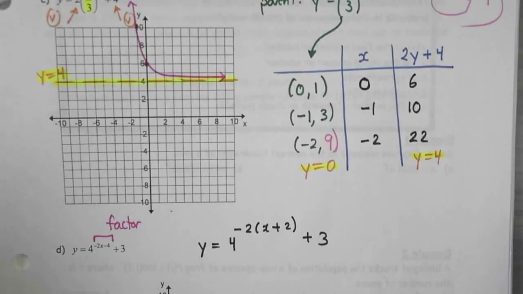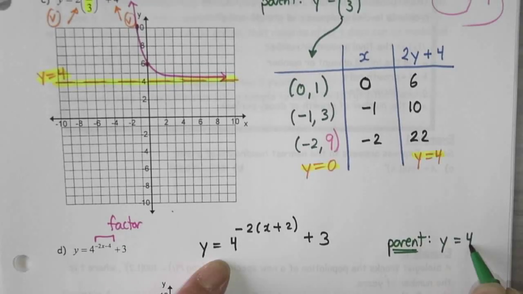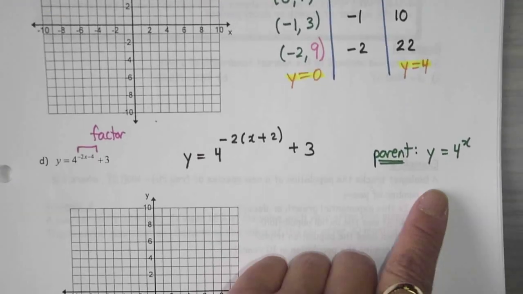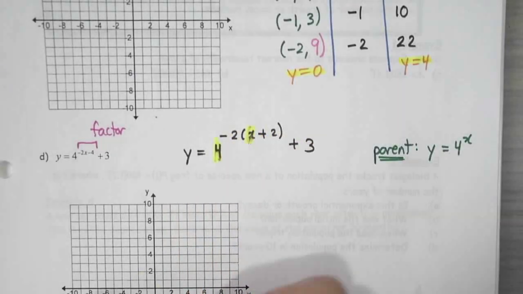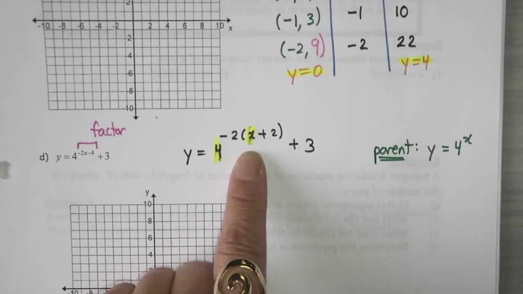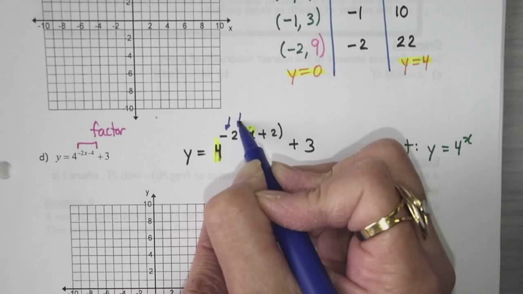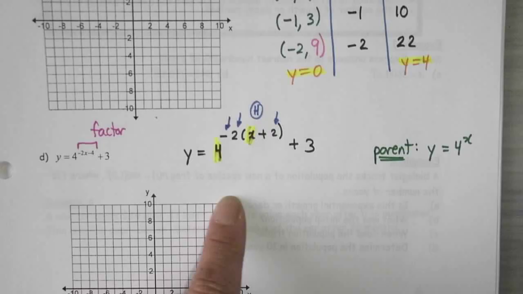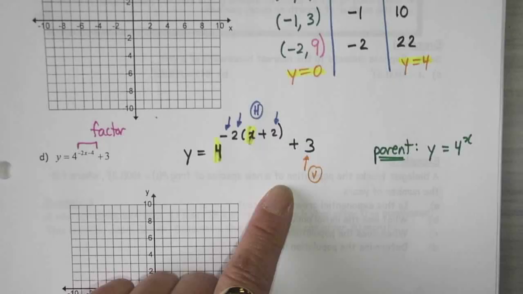Okay? So again, what's my parent? 4 to the y equals, yes, 4 to the x. Good. So my parent's 4 to the x. Grab this here. So then highlight this. So the 4 is gone, used, and then the x is gone. So everything up here, everything in that exponent is horizontal. 1, 2, 3 things. Okay, all 3 of those are horizontal, and the vertical is here. So that's my only vertical. 1, 2, 3 horizontal, 1 vertical.